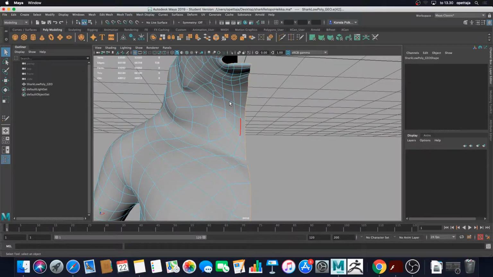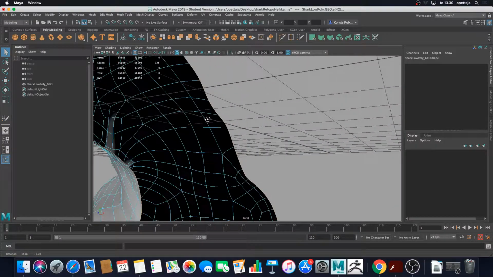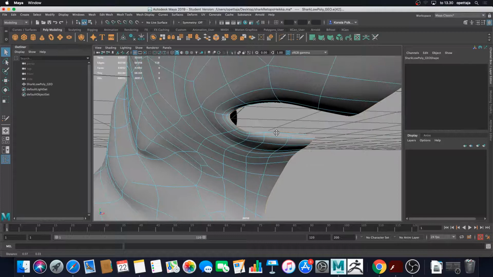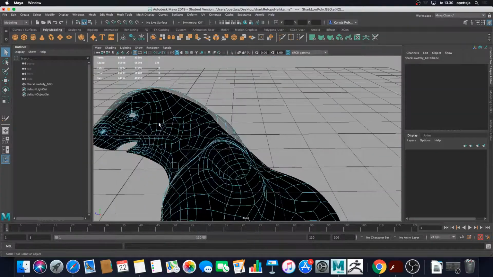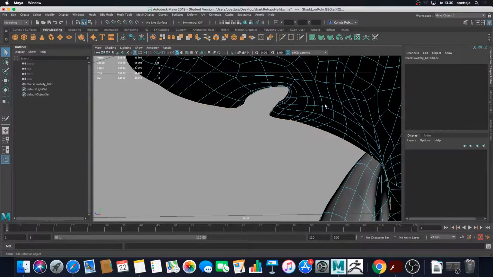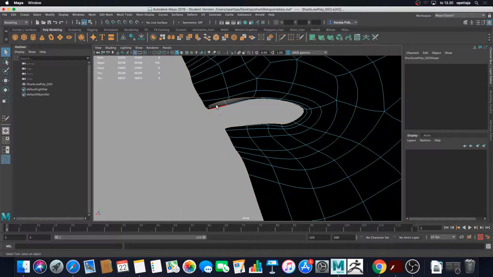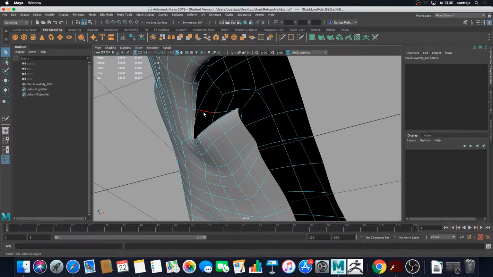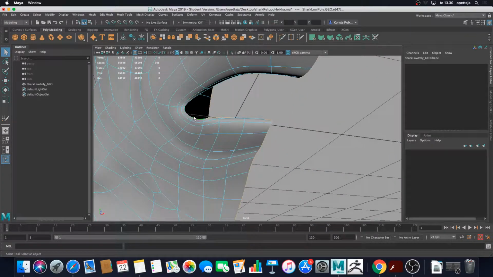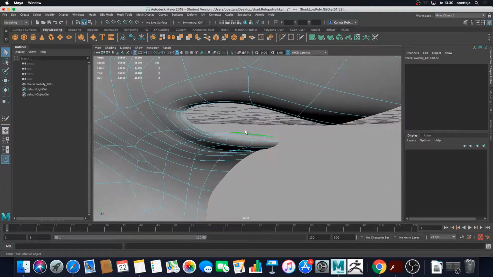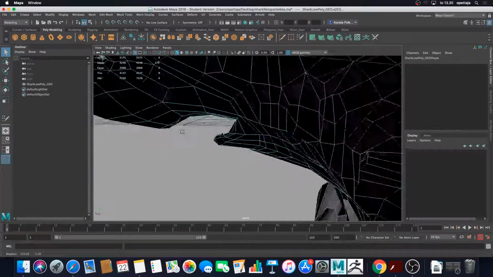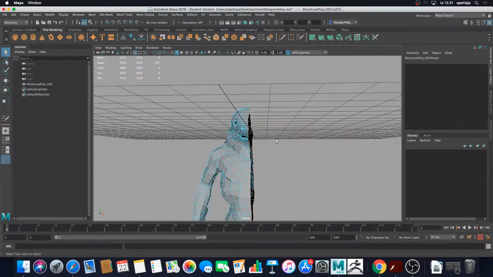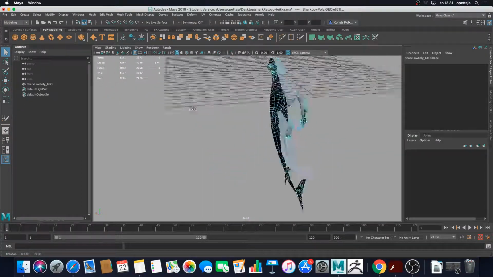And the thing I need to check here is that because the mouth is now selected, I want to deselect these edges of the mouth, because I'm going to straighten out these edges here to be exactly in the middle of the scene.